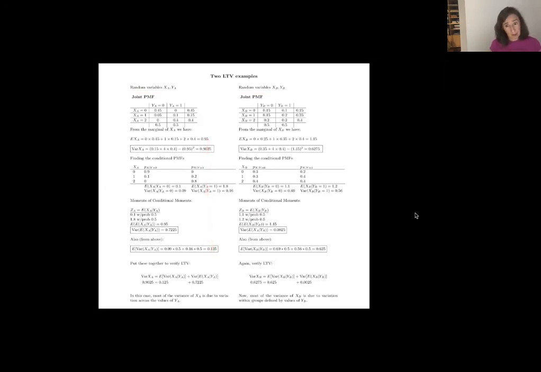We're going to do a similar thing in workshop as well. But what I want to do is sort of take you through the big picture and hopefully give you a sense of why we care about this variance decomposition.